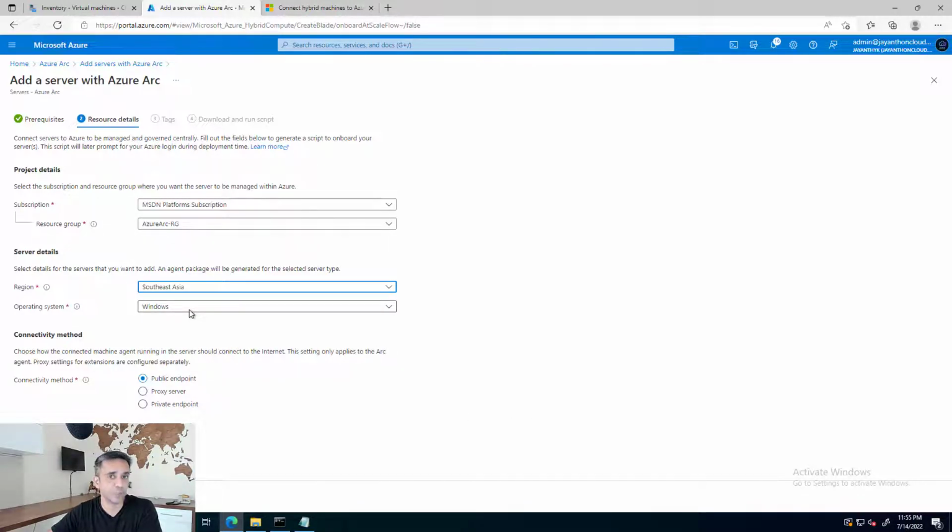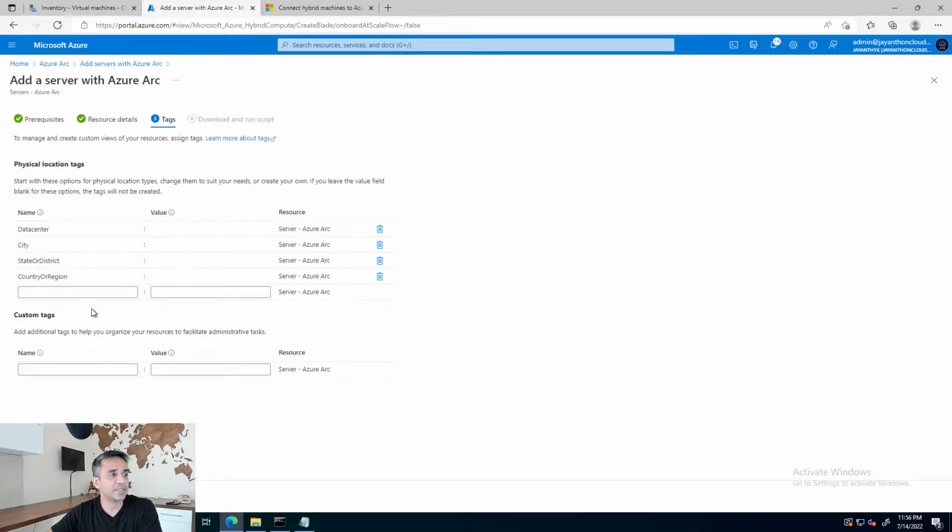So remember, there are two Windows operating systems which I'm trying to onboard. And hence, I would select Windows, right? And connectivity method, it's a public endpoint. So if I have a proxy server which is set up, which the virtual machines need to go through, then I will specify the proxy server endpoint as well. Okay.